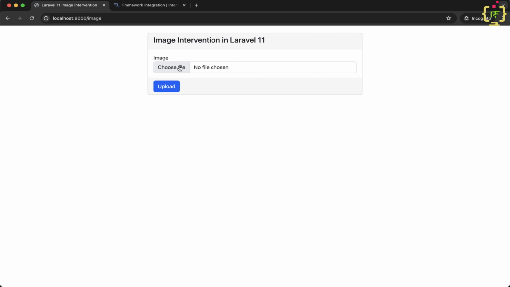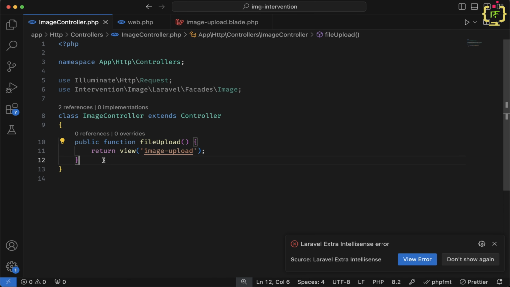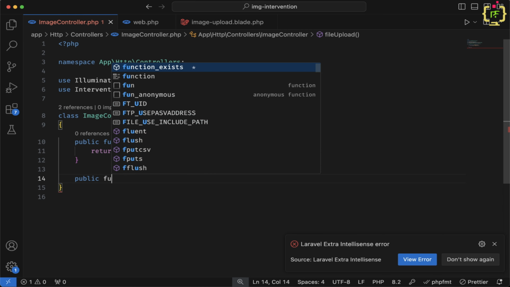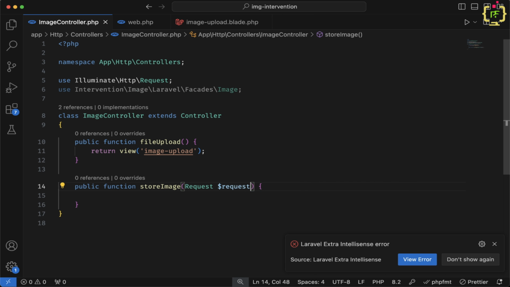So when we will choose any image and we will click on upload, this should trigger this function. So we will have to define one more function inside this ImageController. So let's add this function as storeImage. All right, and here we will use the Illuminate Http Request and its object as request.